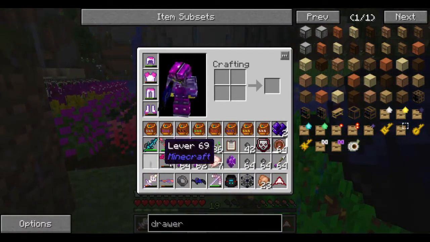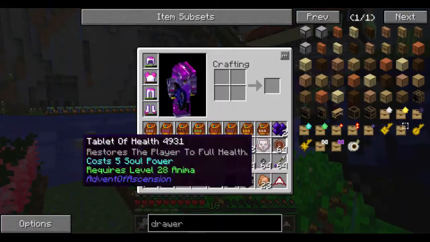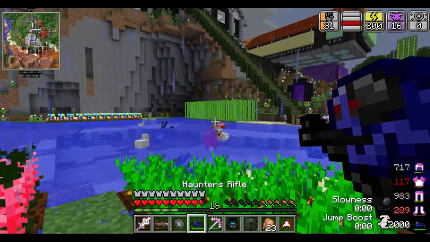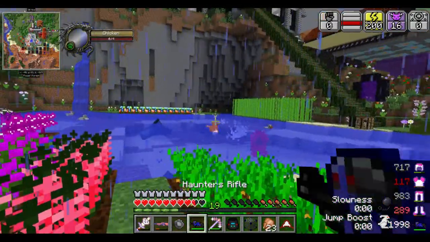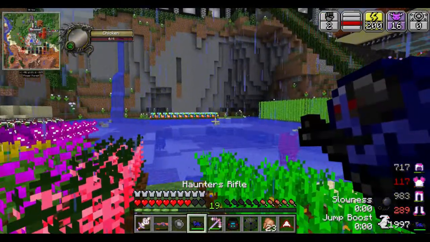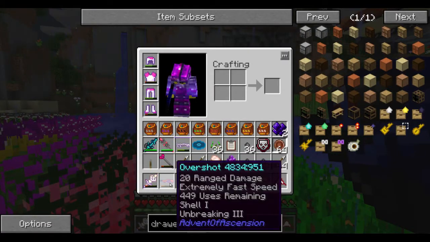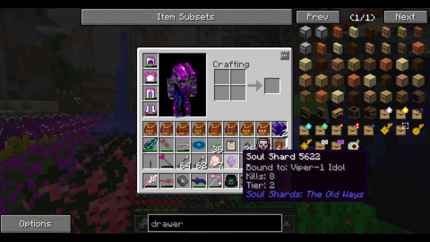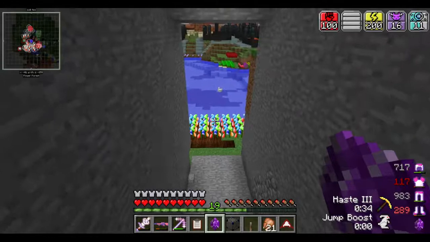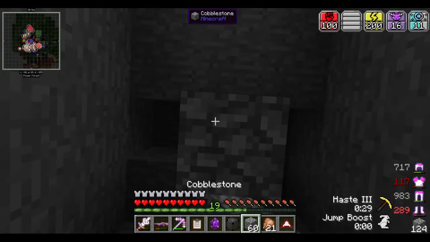And the Haunter's Rifle, 40 range damage, costs half a heart. Wow, okay, slow speed though. I wonder if we've got the right ammo. Does it use the paddle pellets? It does. Okay, and we went down half a heart. We went down a heart. If I hold it down... Yeah, it is very slow though, isn't it? Yeah, 40 damage, but still, with 20 on this one super fast, then it's probably not really worth it, is it? No. Cool. Okay.